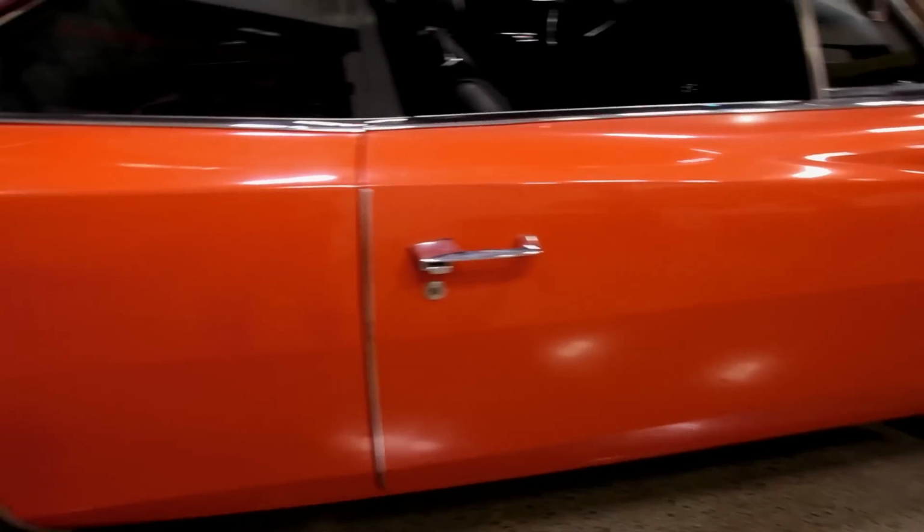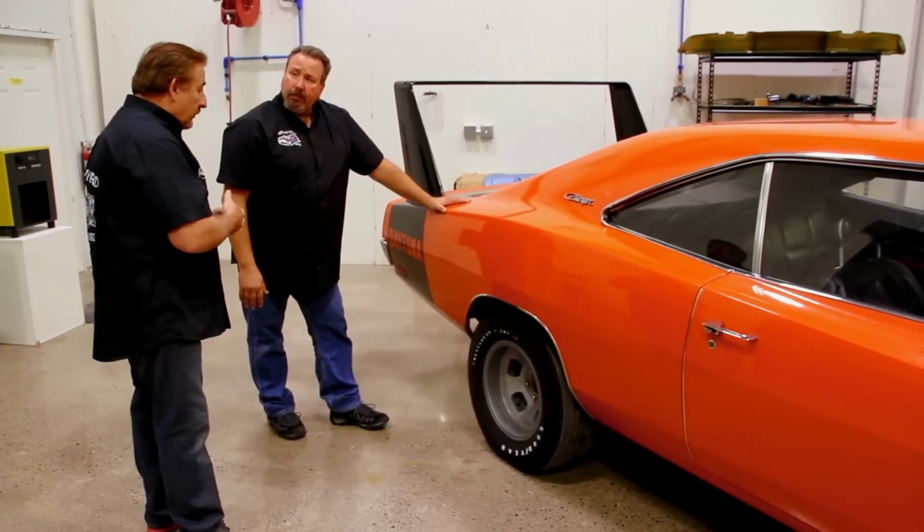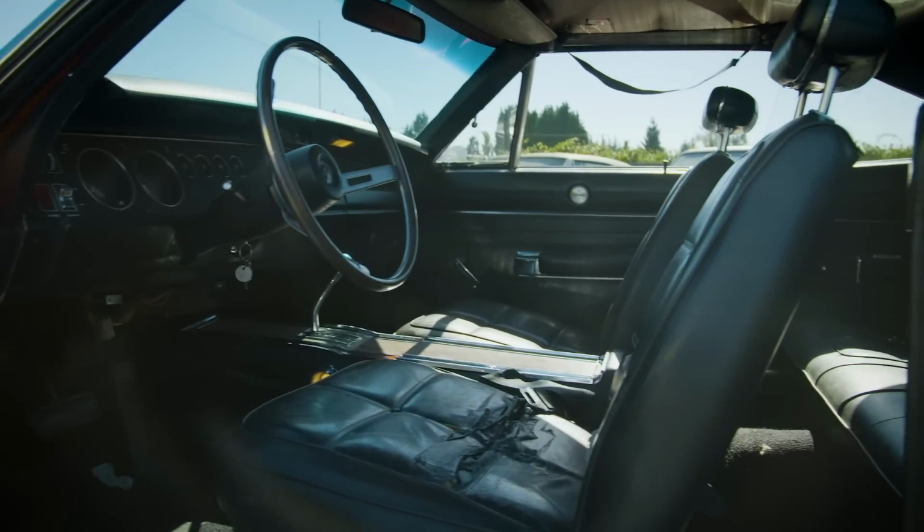Right. So when you watched that episode, do you remember how Tony didn't want to restore this car because it was an all-original survivor car? Yeah, Tony wanted this completely original, not restored. And my dad wanted to butcher it. Well, not really. I think it was a good choice to go ahead and restore this car just because it has the original owner. The owner was used to seeing it in that condition, and they really wanted to see it brand new again. So I think in that case, all jokes aside, my dad made the right call to restore it.